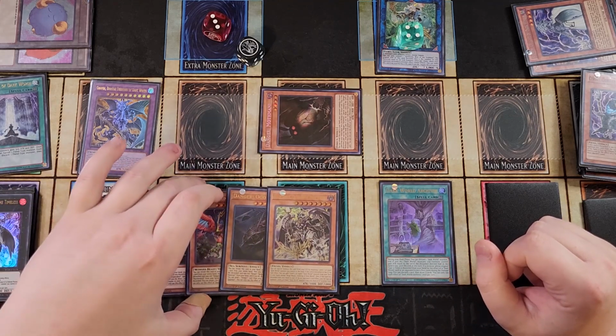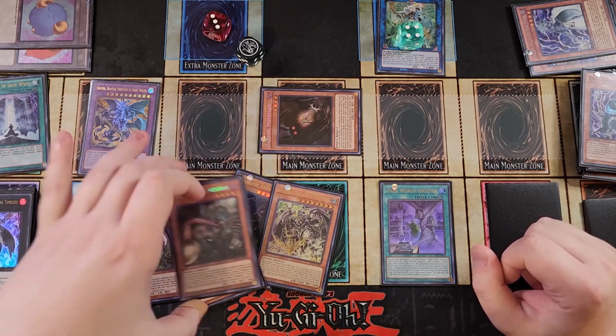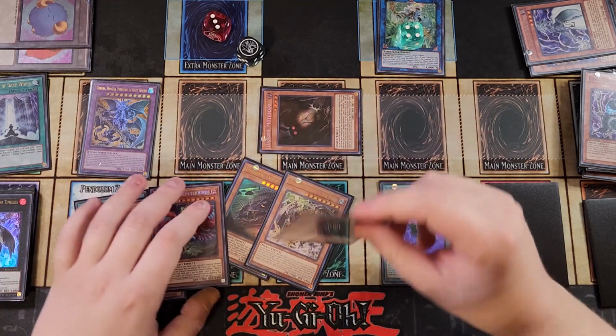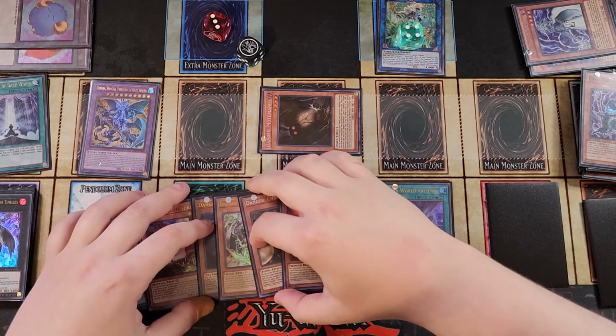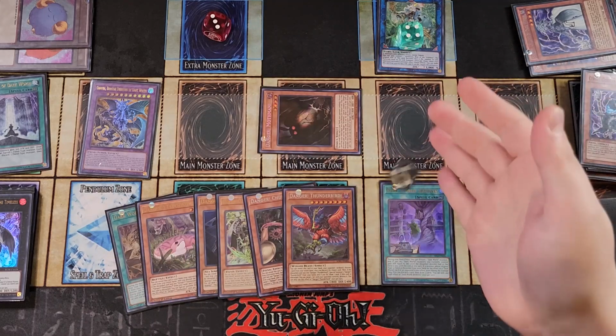Let's go ahead and use the effect of our Thunderbird or the Chupacabra. Let's use Chupacabra in the hand. We're going to go ahead and use Chupacabra in the hand to be able to go in for more plays. So we have 6 in the hand. We're going to go ahead and roll.